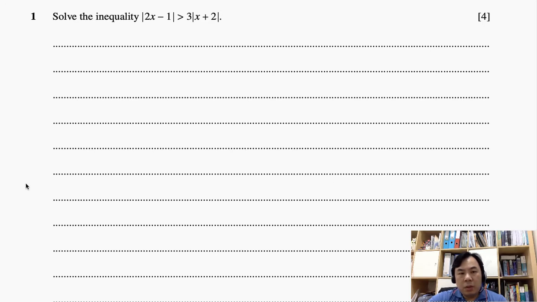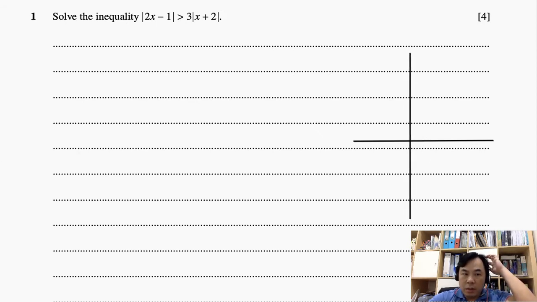First of all, I'm going to get a rough sketch of this graph. I'm going to sketch it aside here. Get the axis done. So that's our axis, and then I'm going to get this first graph, which is 3 times x plus 2. I'm going to draw the x plus 2 graph. It would be something like this.